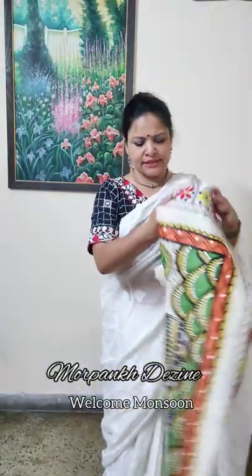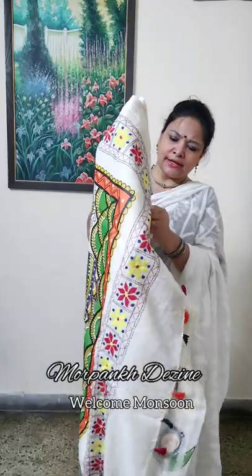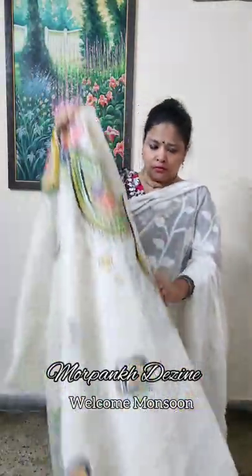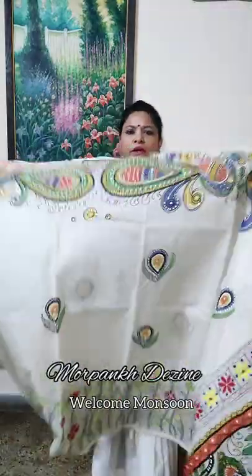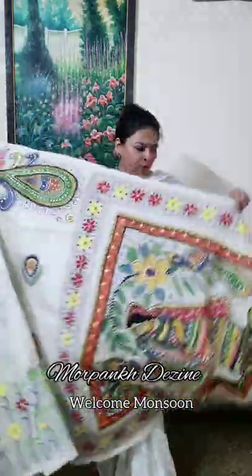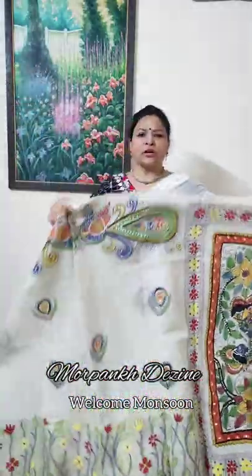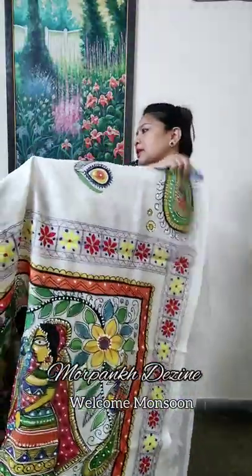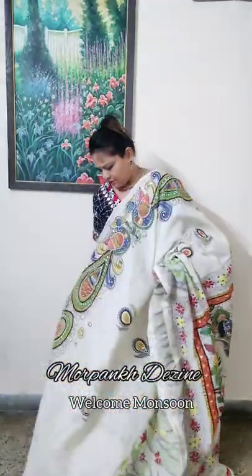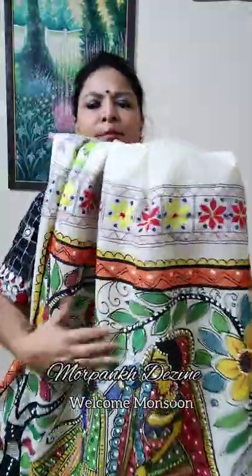This is a Pattachitra style light tussar sari. These are actually light tussar saris. It's a Pattachitra art again on white. The peacocks are the symbol of rain. So the upper border is painted with the peacock. The palla has Radha Krishna in Pattachitra style art. See, it's a Pattachitra style art.